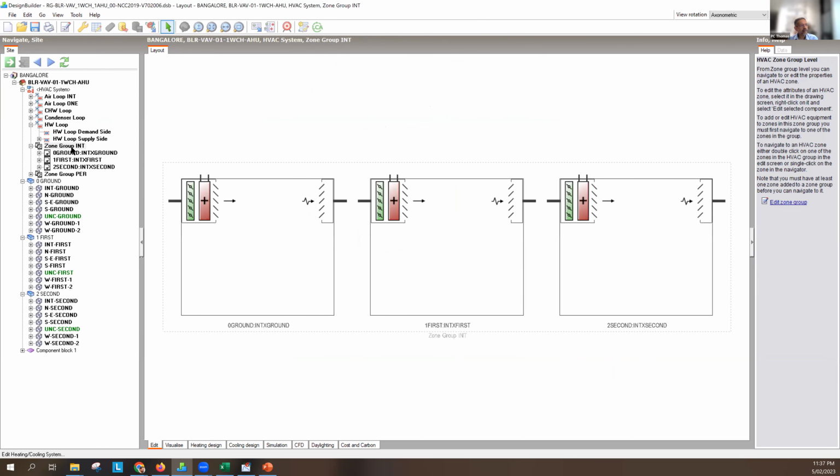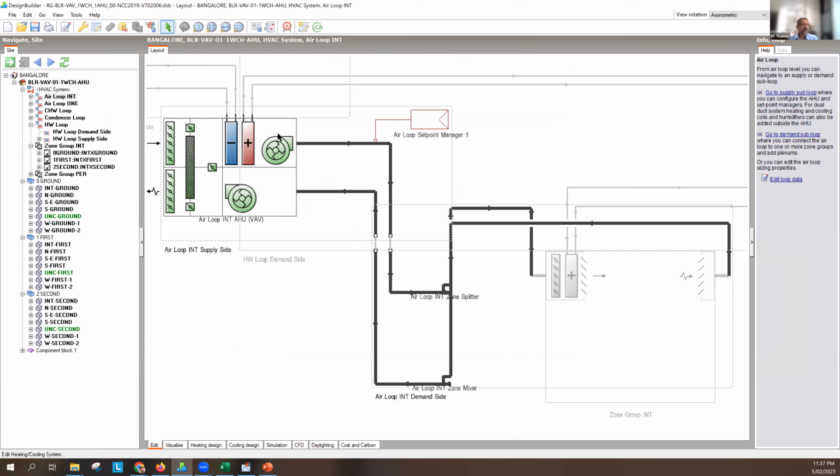Now, that's not straightforward. You've got to actually go into the AHU and then give it a different temperature set point because it's an internal zone. You have to do some calculations and then figure out what is the supply air temperature you want to set it at.